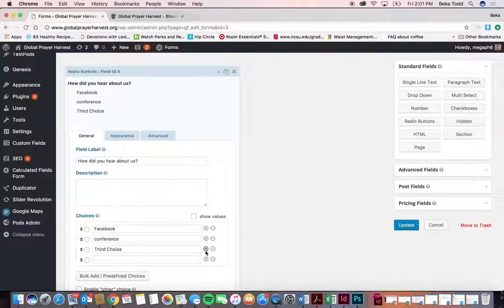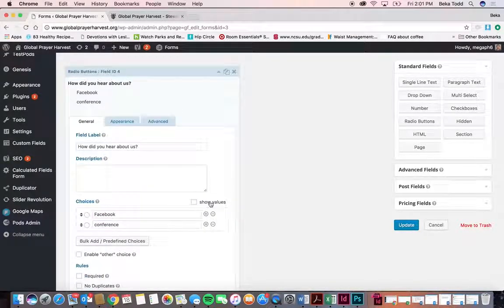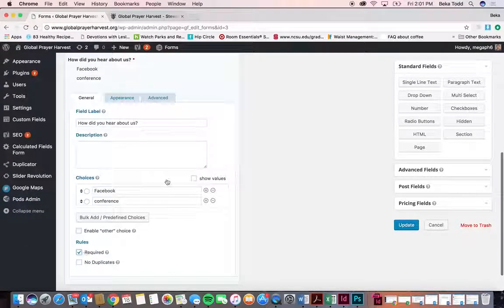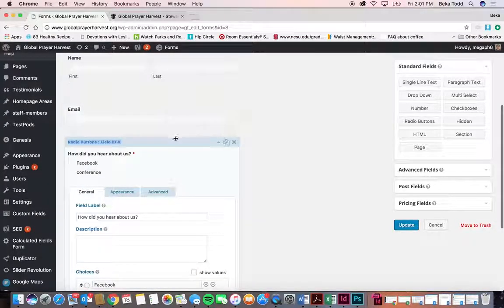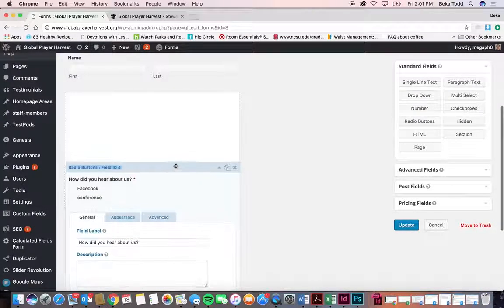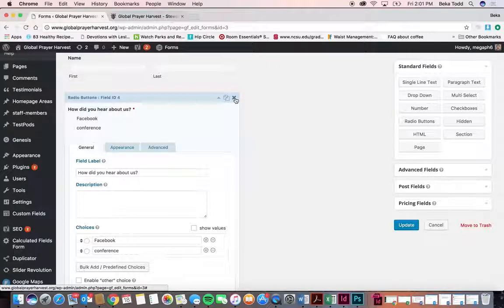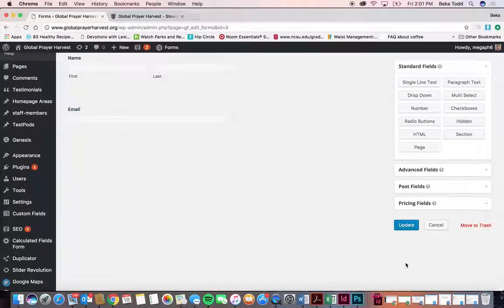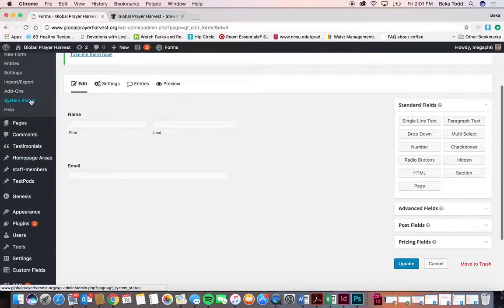And you can add items or you can subtract items. You can make it a required field. You can drag these and put them in other places, or you can delete it. And you can just leave it the same way. You'd always click update if you needed to change anything.